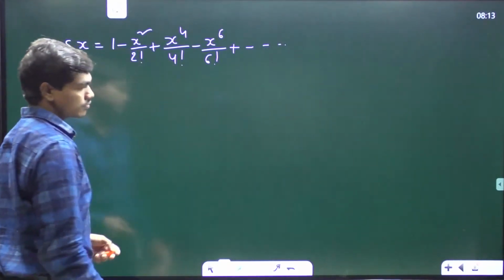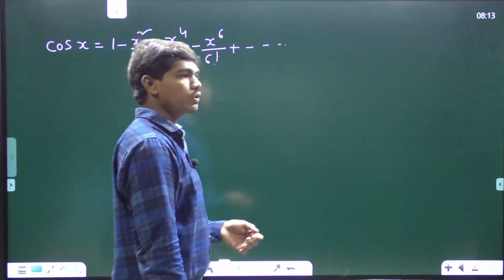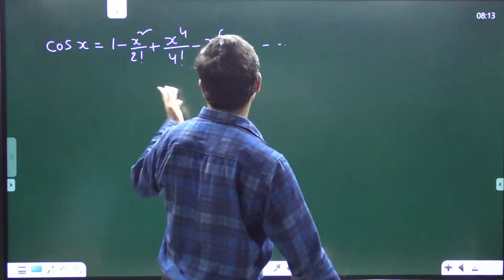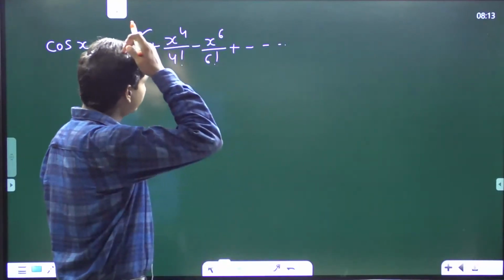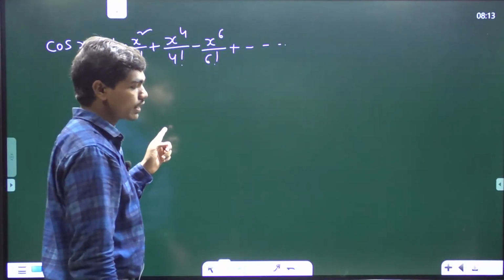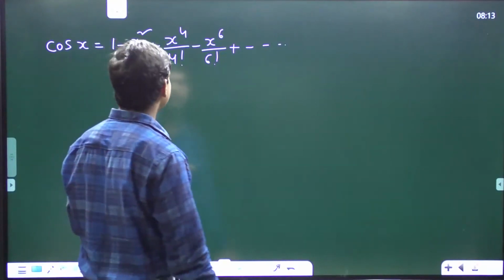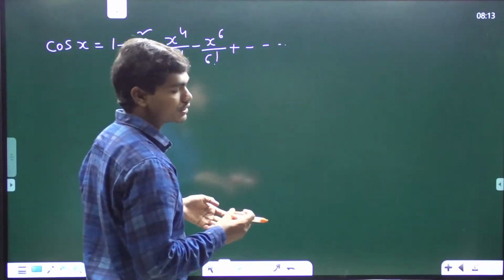Okay, so now if you see, I told you one more thing, why cos 0 is 1. Now yourself, if you put x is equal to 0 in this equation, it's of even terms actually, it's 1 minus x square by 2 factorial. Okay, please check it correctly once. This is the actual expansion that you get for cos x.